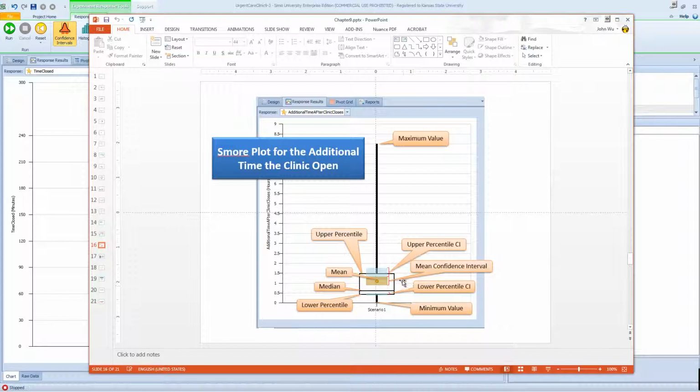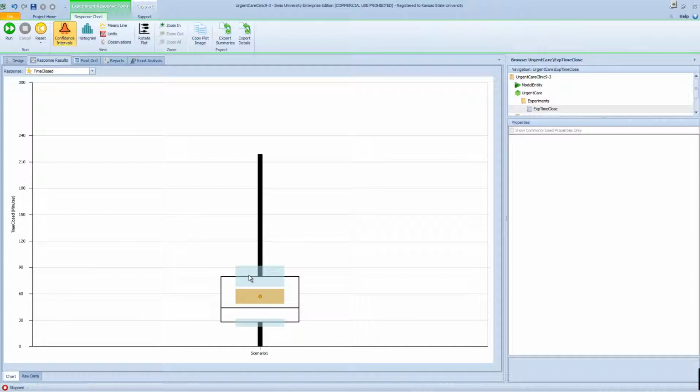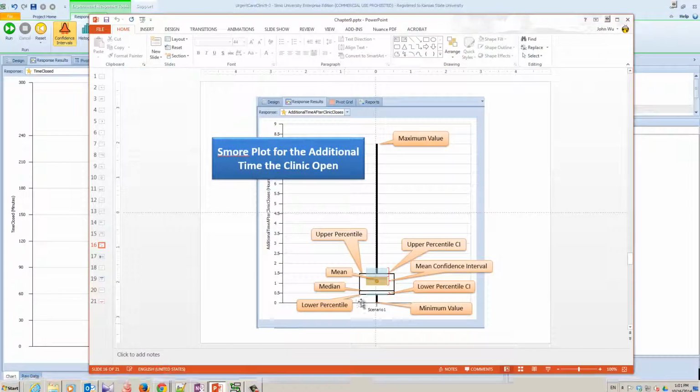There is also a box representing the upper percentile and the lower percentile, and the line inside this box is the median. Then you see these blue areas on the top and the bottom, which represent the confidence interval of the upper percentile.